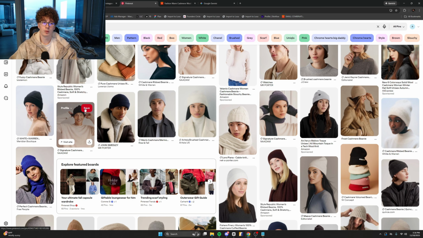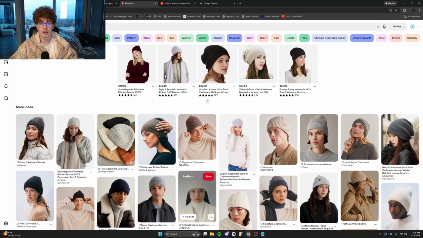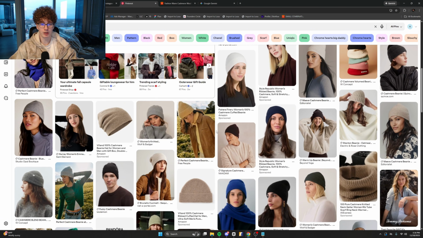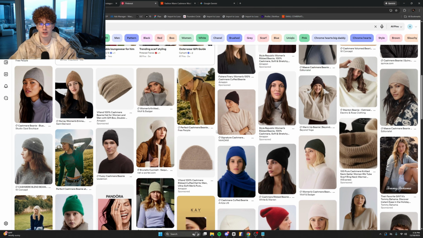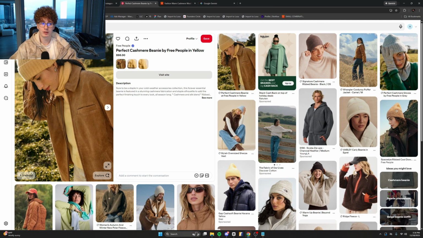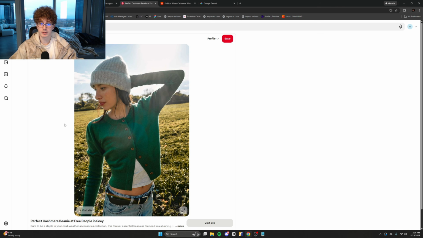Now, we are going to make a top of funnel ad. Refer back here: customer's perspective, native visual. Everything you see here is not a native visual. These are all shot with professional cameras. These are all product photos. We need a picture that looks like it was just posted on somebody's Instagram story. So let's scroll a bit until we find one. This one's not horrible, but the quality is literally too good for that. So let's back out of that. Let's keep looking. This one's not bad.